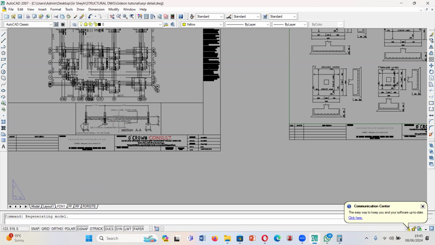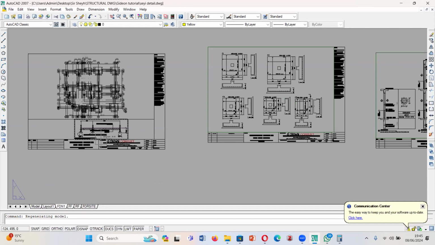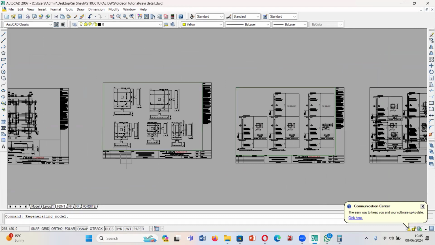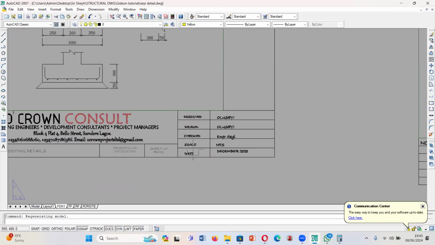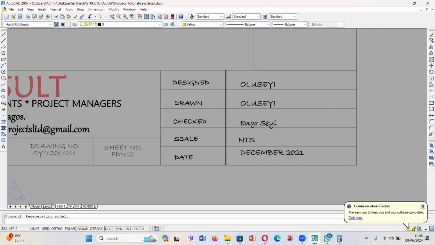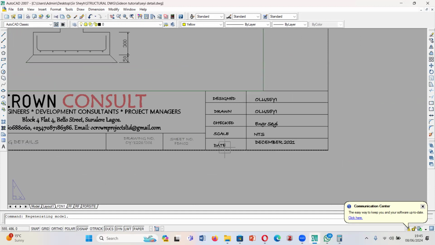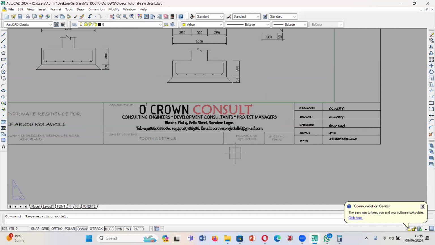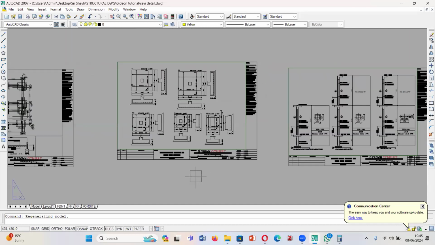It's just a normal general detail. Maybe I'm going to explain that later, how to do the detail. It's very simple. But then you want to edit everything you need to edit: designed by, drawn by, checked by, the date and everything. I have a drawing number, depending on how you do your title block.